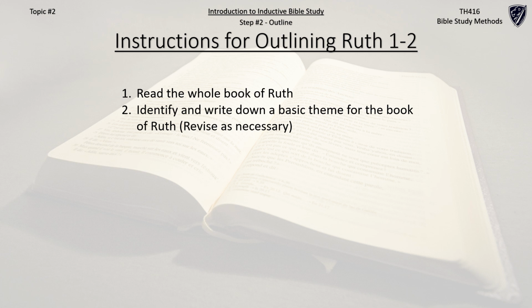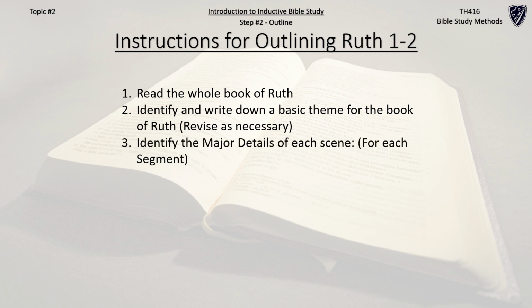Now, number 3, identify the major details for each scene. Now, this is only for this assignment, for the first 2 chapters of Ruth. This is not something that you're going to do every single time you outline the scriptures. I'm just having you do it for this first outlining assignment so that you can get used to identifying these details in your head, and then it will become common practice for you to think about while you're outlining.